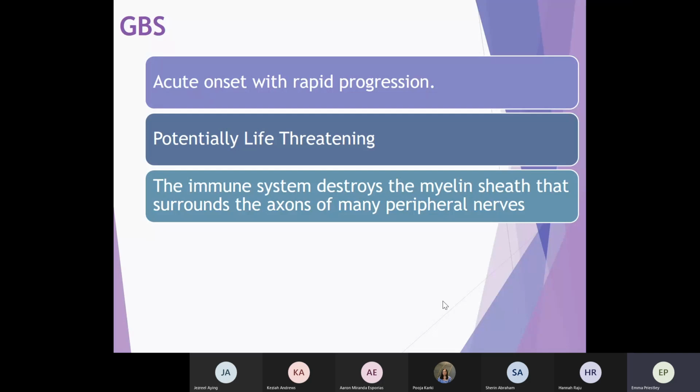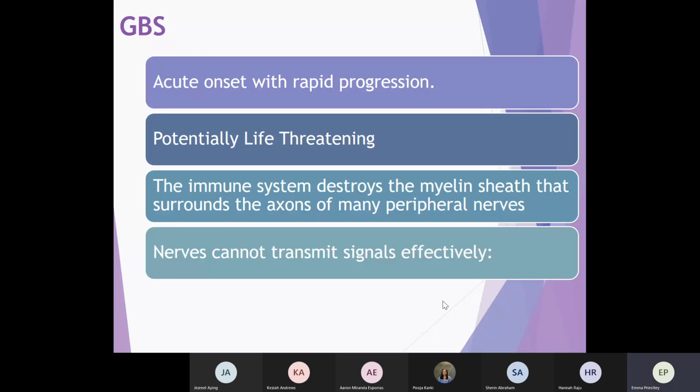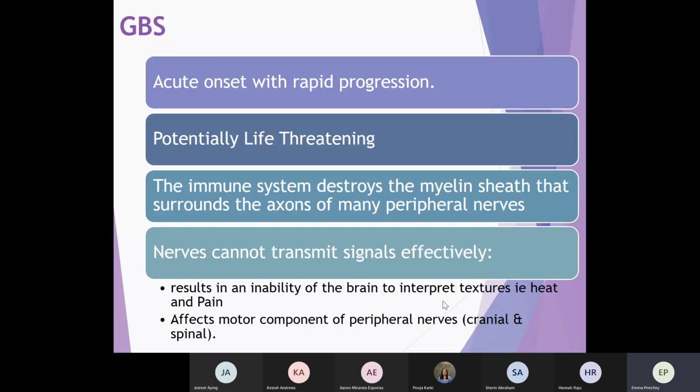If we've got a breakdown in our myelin sheath, bits of the message leak out along the way, which means it's like Chinese whispers, only really, really quiet Chinese whispers. By the time you get from one person in the line to the other, it's saying completely the wrong thing because you can't actually hear anything, since too much of the information is being leaked out. It also affects the brain's ability to interpret things like pain as well. So these people feel a lot of neuropathic pain, and that needs to be really considered because not only are they conscious, they're also feeling neuropathic pain.